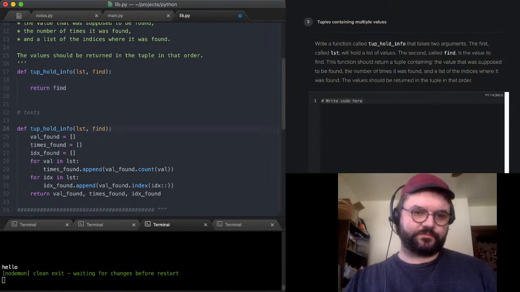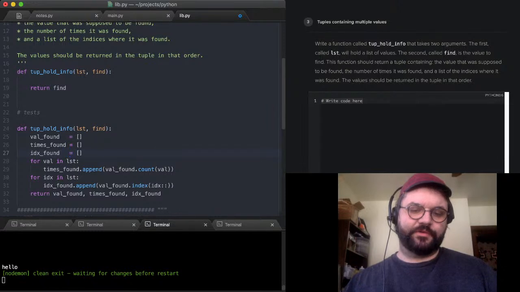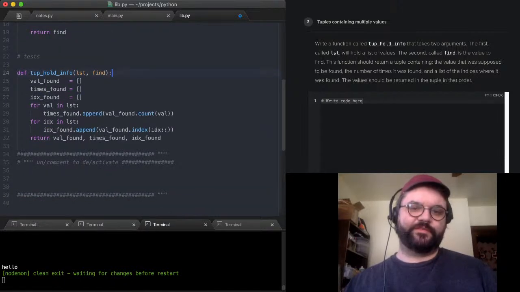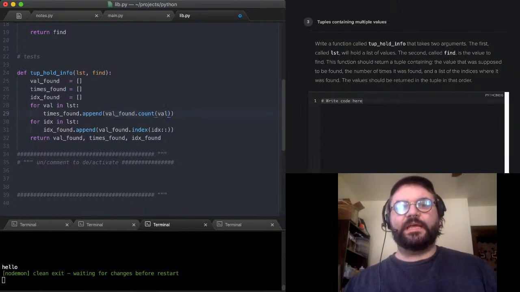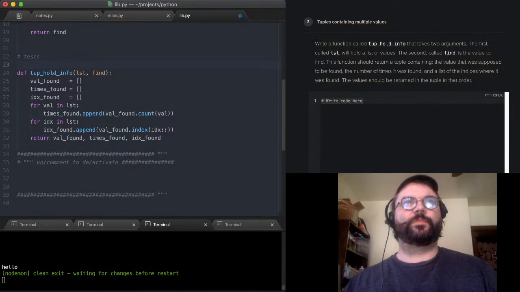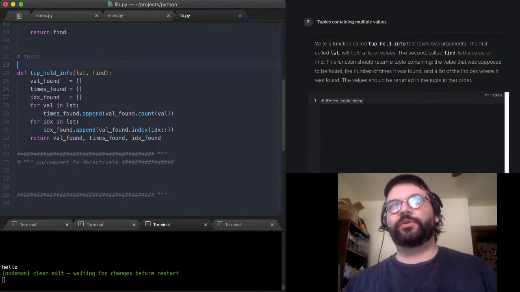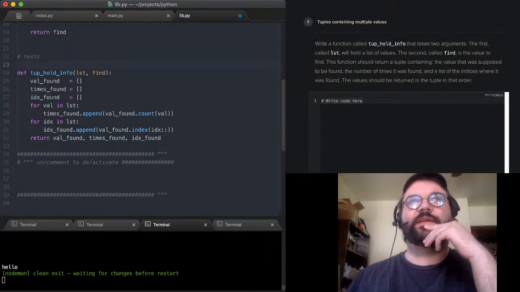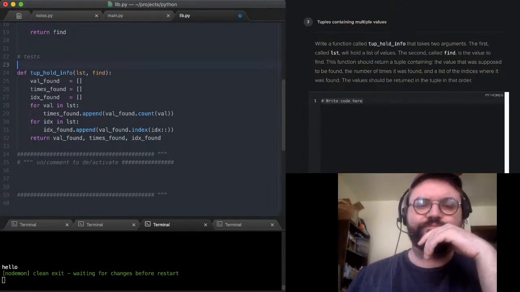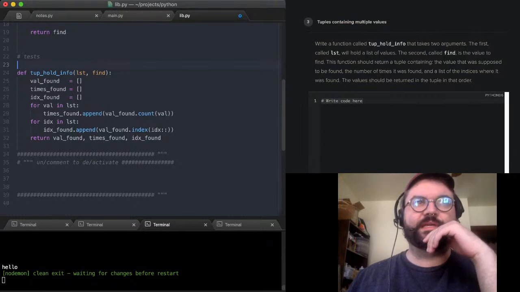So I notice return val found is actually a list, and let's see what we're doing with the list. val found.count. Python being a dynamically typed language makes it visually approachable and aesthetically simple and nice.